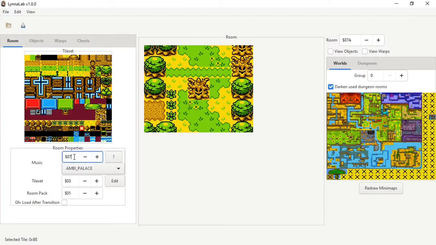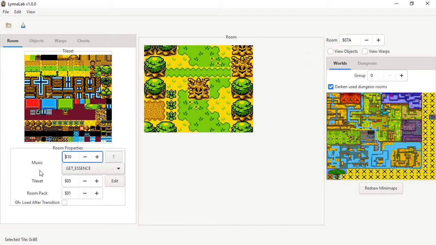Now to get into the room properties here. First of all, notice there's a hash sign here. This means it's hexadecimal. If you were to type a number in just decimal, like 17, press enter, it gets converted to hexadecimal, which is 11 in hexadecimal. I might change that because there's usually no point in entering decimal at all, so I might just change it to always be hexadecimal. I don't know. We'll see. Anyway, you'll notice very quickly that this and this are the same thing. Modify one and you'll affect the other.